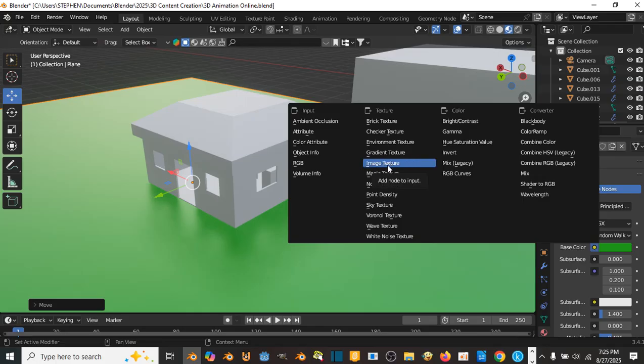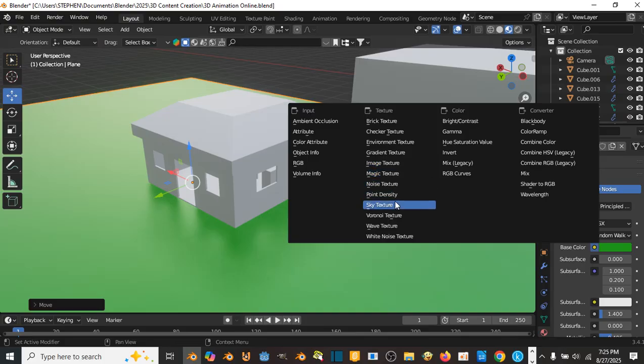If you want to add an image, like a picture of a wooden wall or a wooden plane, you can use it to make a particular object look like wooden material or a wooden object. Let's say for example you create a tree and you want it to have the bark of a tree, you get a picture of the bark of a tree, and you add it from here.